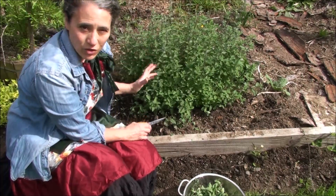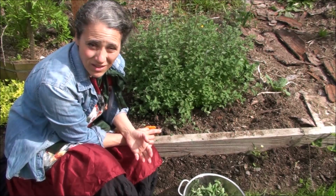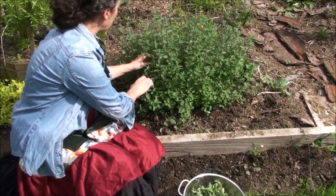But I do like to have those pretty purple flowers coming in, because not only does it add beauty to the garden, but it also helps attract bees and other beneficial insects. So I just like to harvest it back like this.